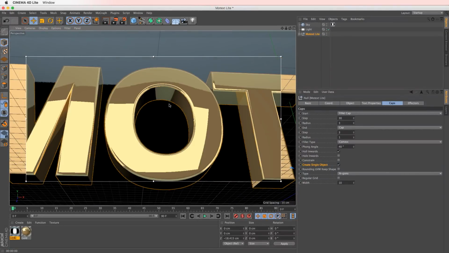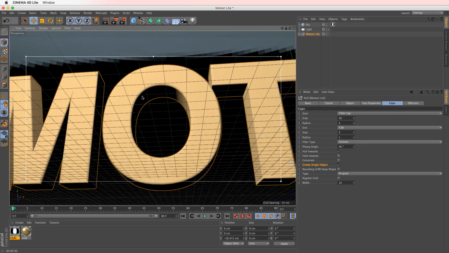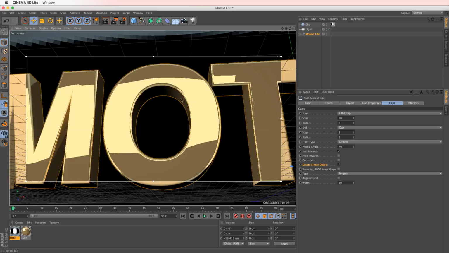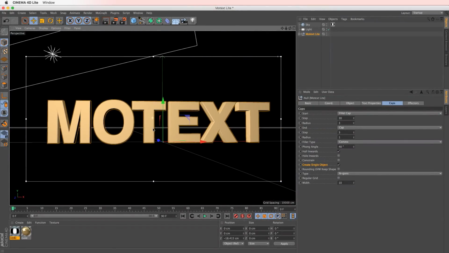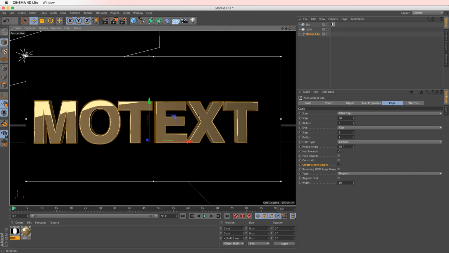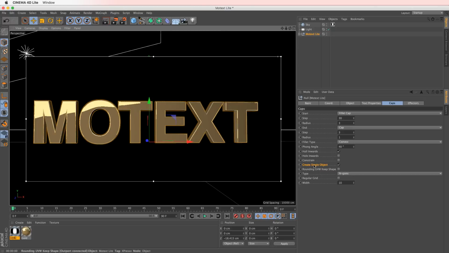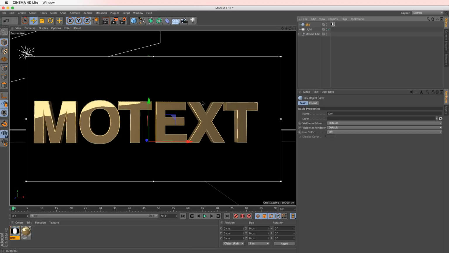The O is definitely one of those objects that has a lot more subdivisions to get the round shape, and you can see that this reflection's nice and smooth there. So we added some rounding to our text to pick up nice little glints, nice little highlights on the edges, on the rounding of our object. We also used Create Single Object to smooth out the whole entire extrude of our object, so the front cap and the actual extrude itself. And we used a light in a sky to add more things to our scene to pick up more reflection.